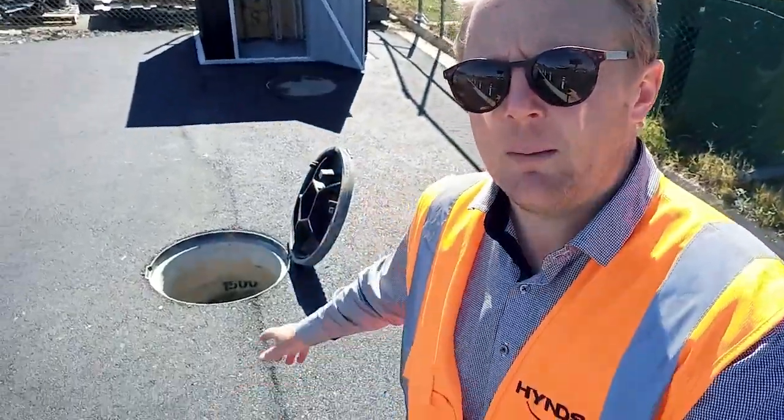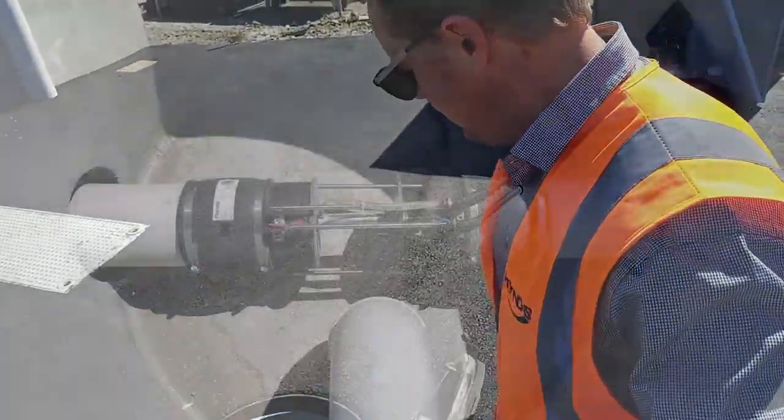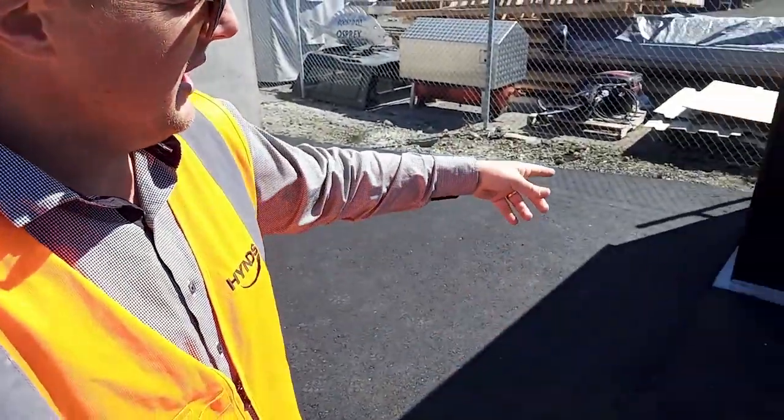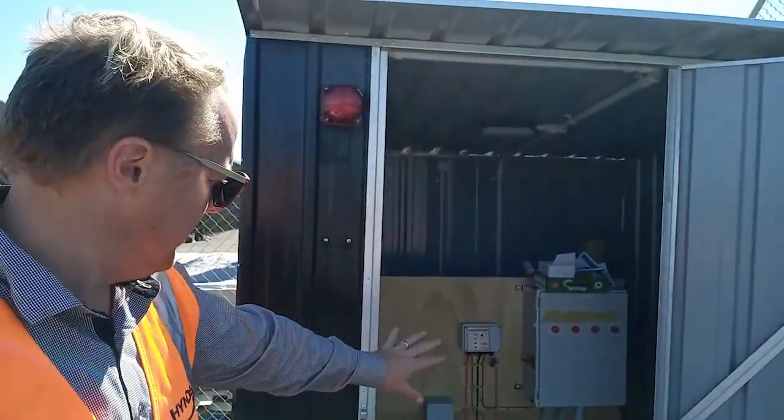So stormwater comes into the Enviro valve first of all. Heinz Enviro valve have been around for donkey's years. Pretty robust system that'll separate the stormwater from the sewer. How it does that is there's this control panel, which is basically a pressure switch which monitors the pressure. So when there's a turning on of a water blaster over where you saw earlier, it's going to tell the Enviro valve to send a signal to the solenoid and open to the sewer, which I think is happening now.